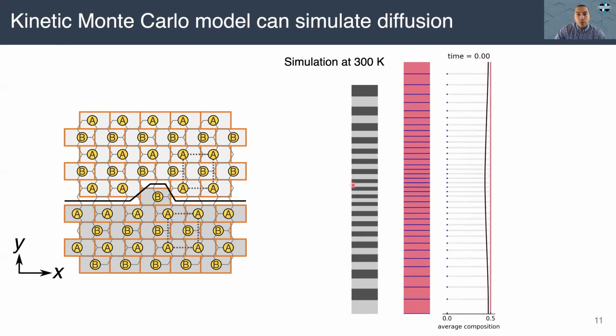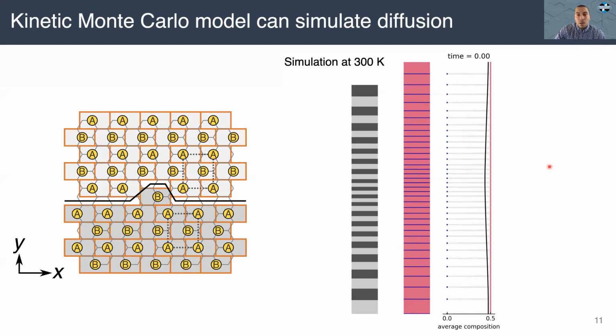So the left is showing the phase values for these grid cells in a long, skinny simulation cell. The middle here is the same cell, but with the boundaries actually shown explicitly and with a local composition pictured. And then by taking these local compositions and averaging them horizontally, we can obtain a one-dimensional composition profile as shown by this smooth black curve.